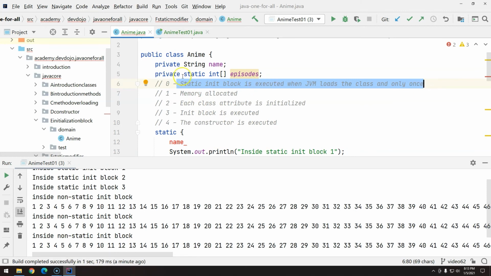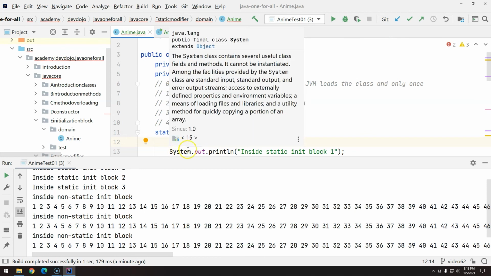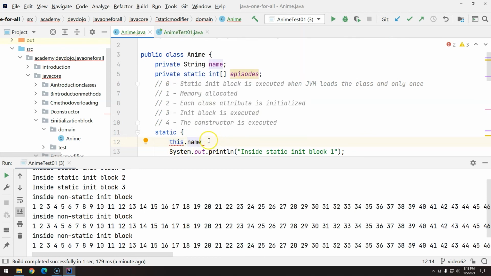All the static methods and attributes exist even before the memory is allocated. And if the memory is not allocated, you cannot have an instance. And if you don't have an instance, you don't have instance variables. So this means that you can never access this or the attributes that are not static directly inside static methods or static initialization blocks.